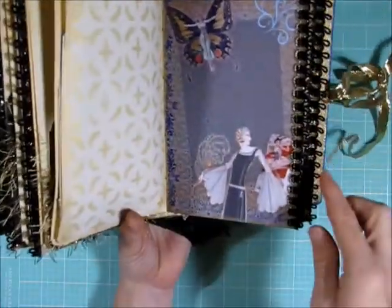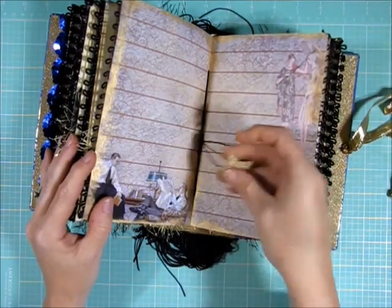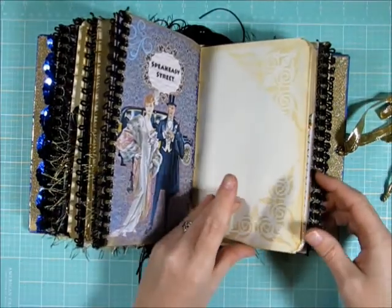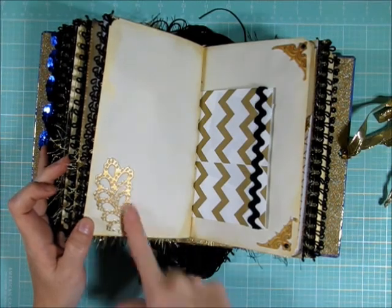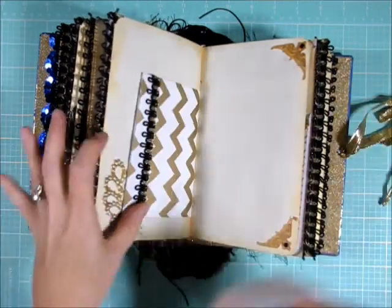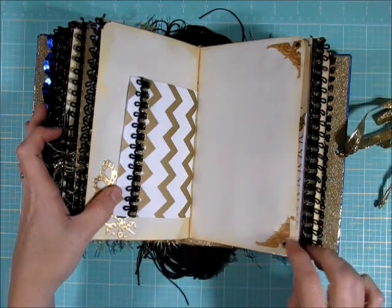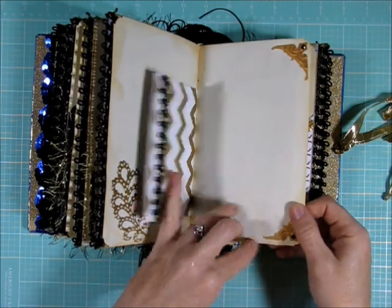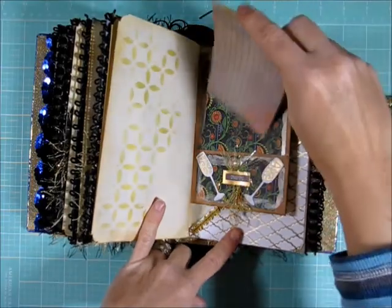Some stenciling, part of the kit pages. Here's the middle of the signature, and again, I just used the little punch with the star on it. Some more stenciling in the corners. That feather die cut from Shonda, that's a Downton Abbey die. You can add ephemera in the pockets here. It's just another one of those little gift bags that I just cut off the end. I just added some punched out paper from some paper collection that I had. It was just some corner embellishments.